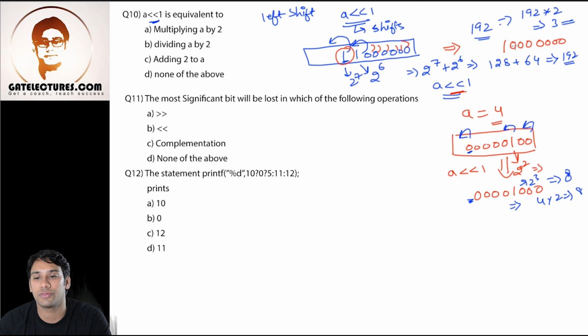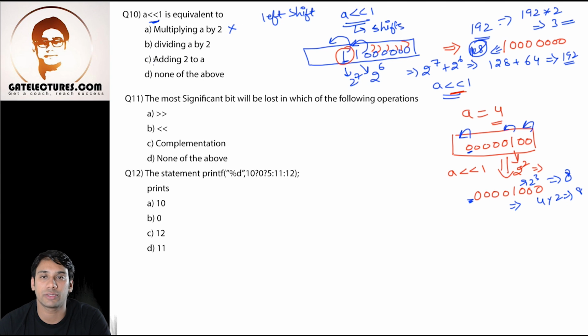The new value of 192 will become 128, right? So in every case it is not going to multiply by 2, but in some cases it is. So the first option, multiplying by 2, is wrong.